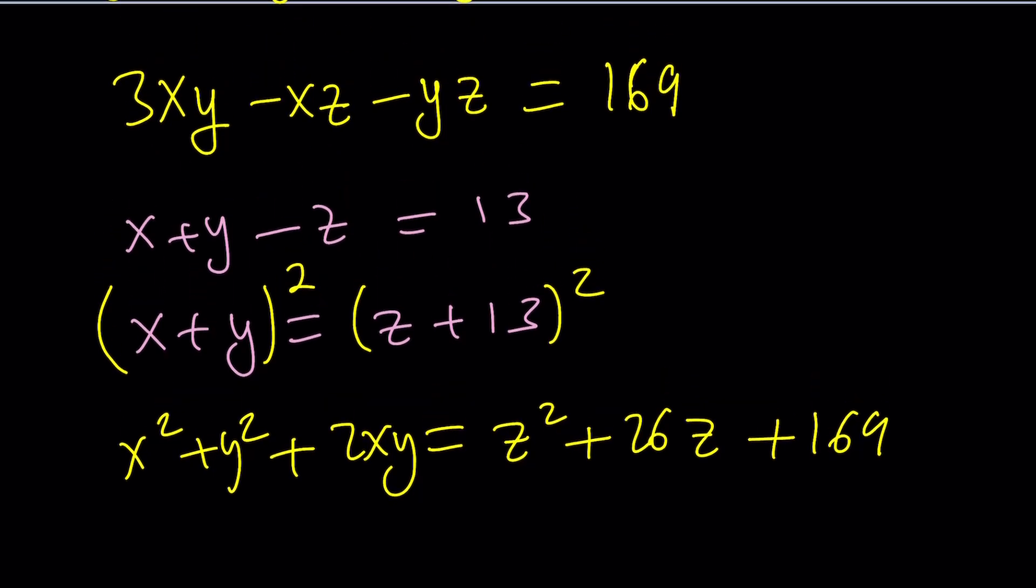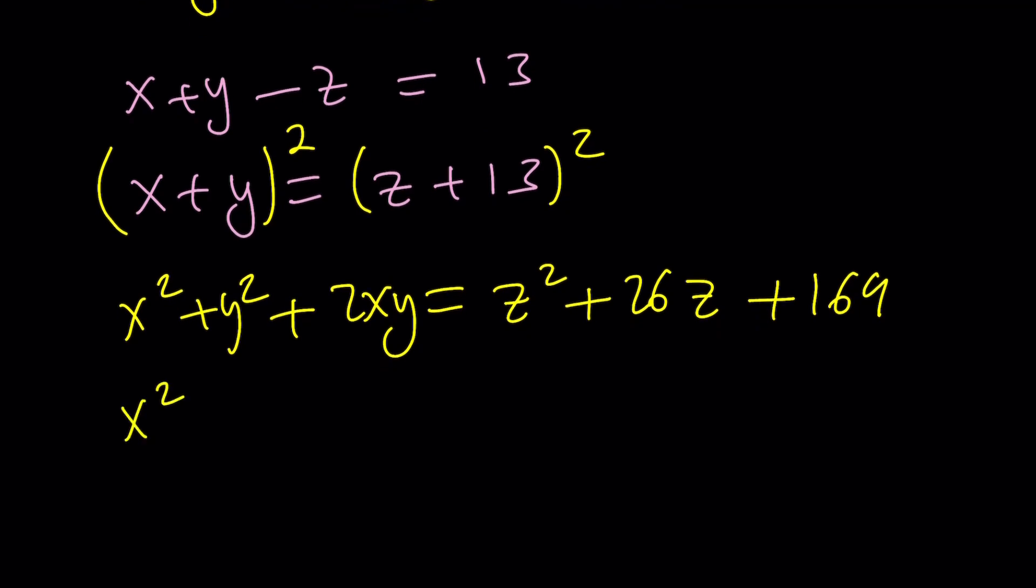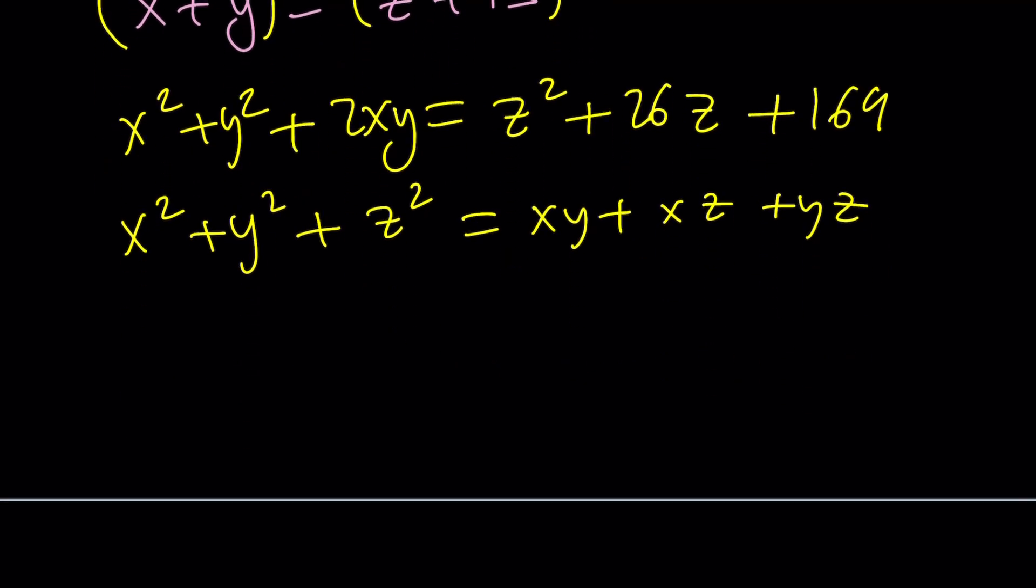Now, what else do I have? Well, I kind of know that x squared plus y squared plus z squared is equal to xy plus xz plus yz, right? So, from here, I'd like to do the following. I'm going to bring this z squared over here with a minus sign, because when I add them, they're going to cancel out somewhat. Or I can subtract them and x squared, y squared cancel out. So, maybe I can just do that.